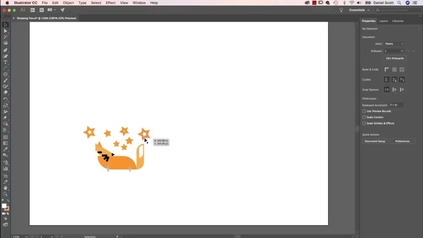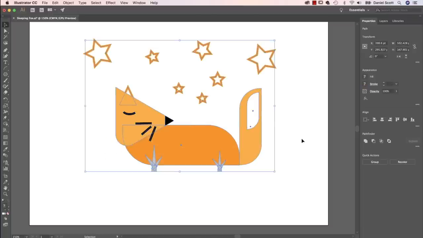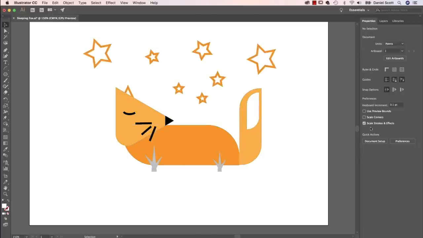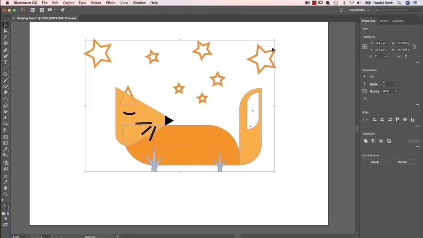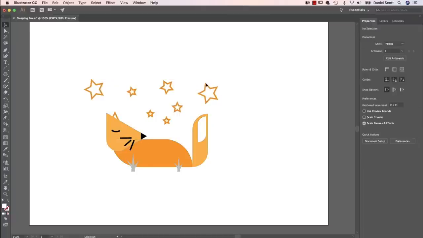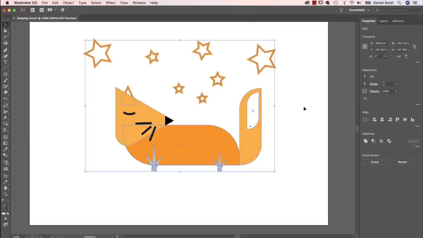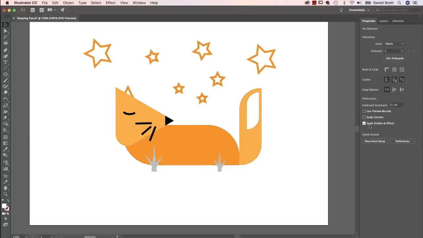So sometimes you want that. You want to scale it down a bit and retain the stroke width. But I'm going to go to edit, undo, and with nothing selected, I'm going to turn that on, and it's going to scale those strokes proportionally to the size that I've got. Now when I scale it down, I hold down shift and scale it down, you can see these stars here come down and they're a smaller size. They're like 3 points now. So that's just something you need to be aware of when you're scaling things: sometimes you want them to scale appropriately, and sometimes you want them to actually get smaller. So you'll turn that on and off.